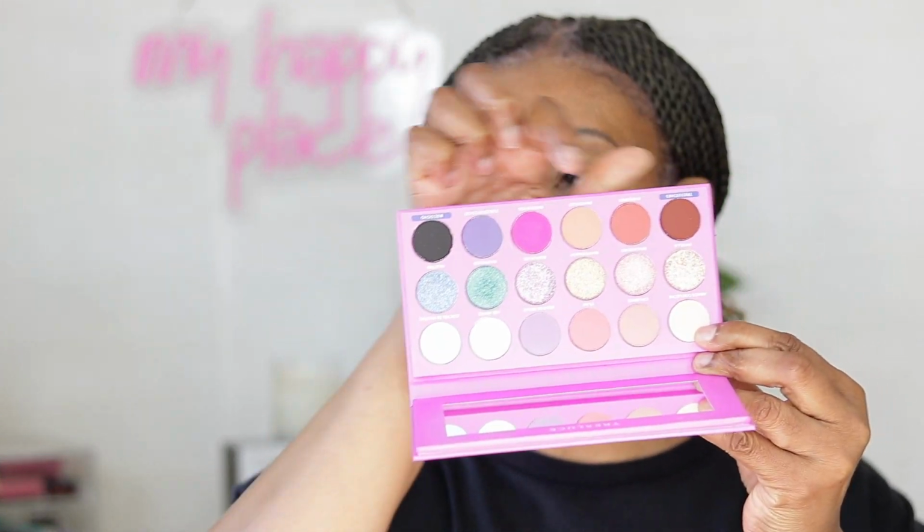Let's go in with our LA Pro Concealer, and we're just going to conceal the eyelid here because I don't understand why my eyelids have this coloration, but they do. So we're just going to camouflage that. Let's blend this out. Let's go in with some powder and set this right quick. We're going to go back in with this palette and use more of the natural shades down at the bottom.